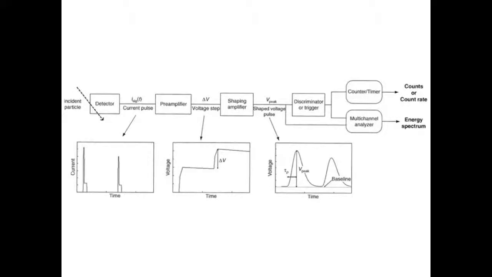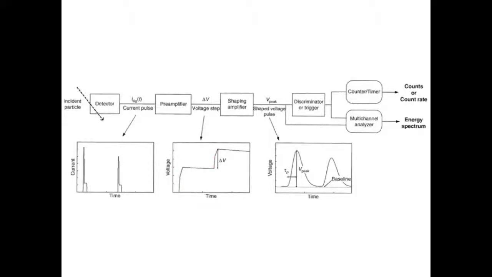So you'll recall we had this figure from chapter 16 where we started with some sort of incident radiation coming through my detector, and it deposits energy in my detector material. And like we had in key concept number 1, this is a blip of charge or a blip of current. And I have my current pulse right here. Now that current pulse goes into my preamplifier, and the job of the preamplifier is to take this blip and turn it into a tail pulse.